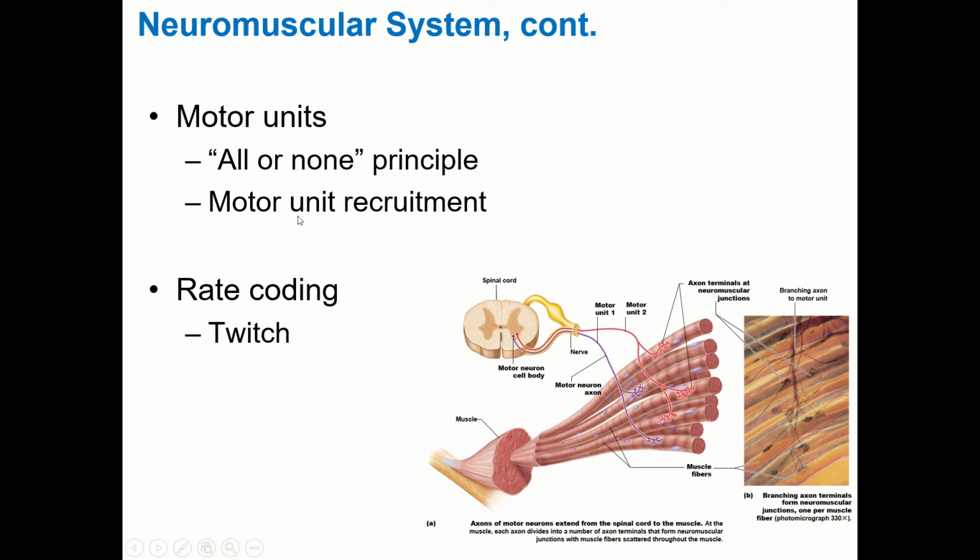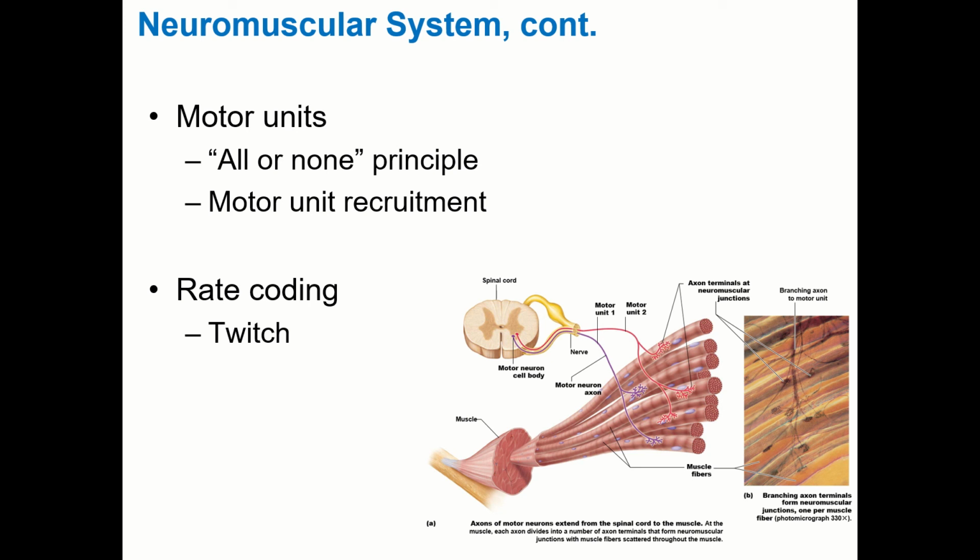That works on the size principle. We start with our smallest motor units. So to use this diagram here, we're going to start with the purple alpha motor neuron first. We'll get it to recruit its 2 muscle fibers. If that isn't enough to lift whatever it is I need to lift, then we will also recruit the second motor unit, the red one, that has 3 fibers, and so then we'll engage a total of 5 fibers in order to lift whatever it is I need to lift.